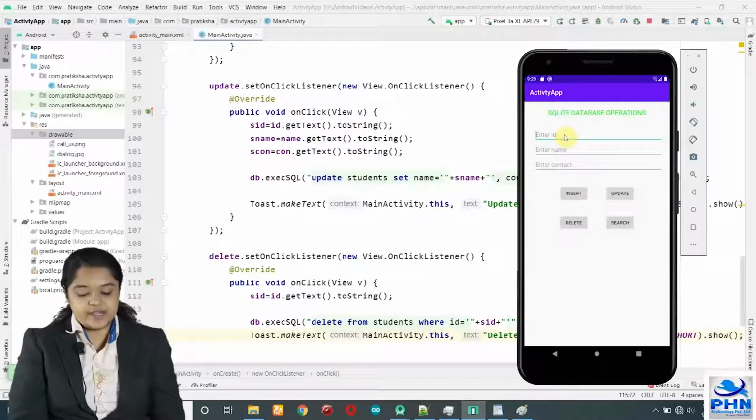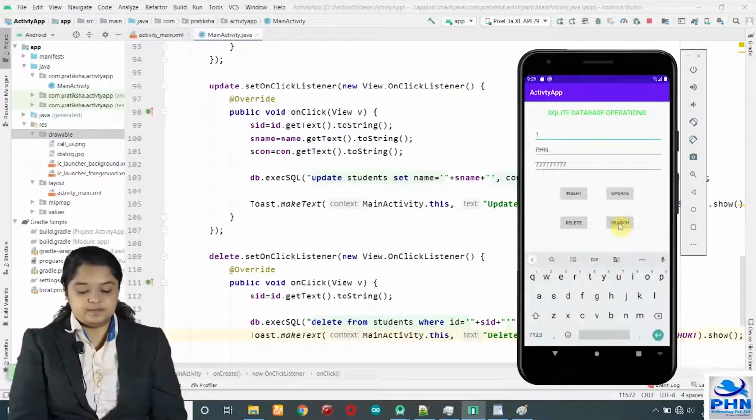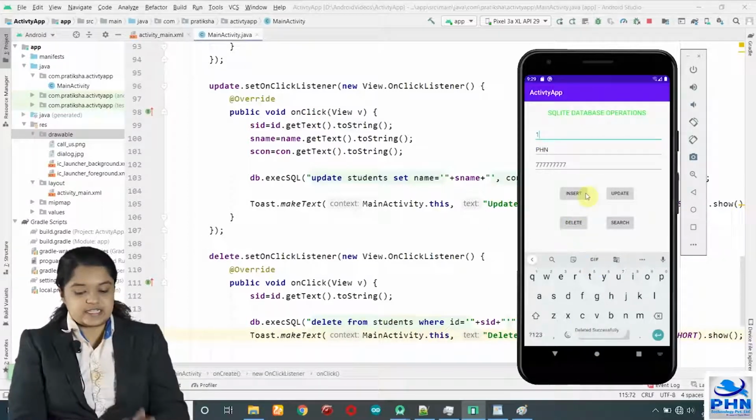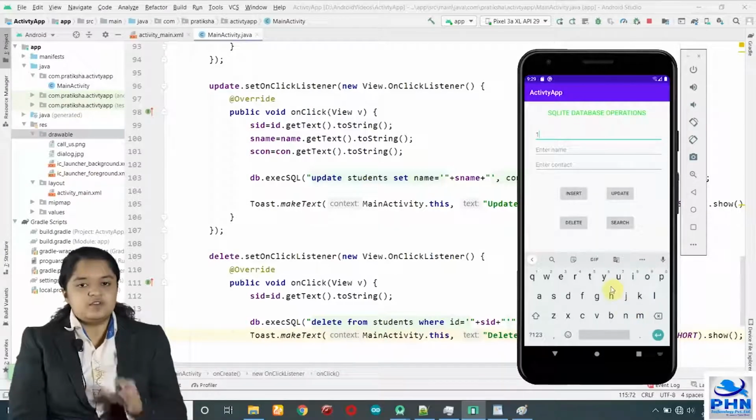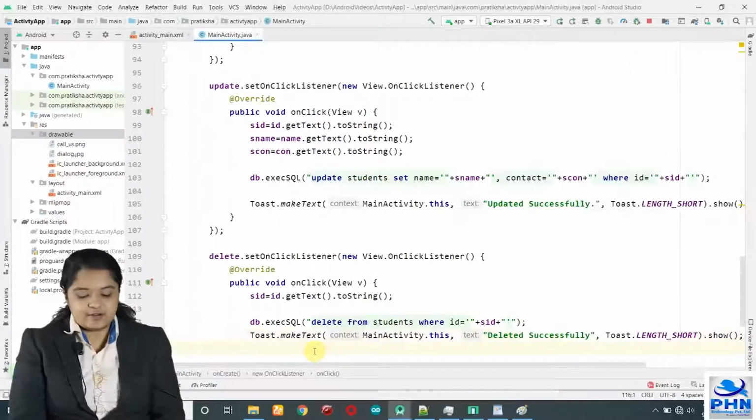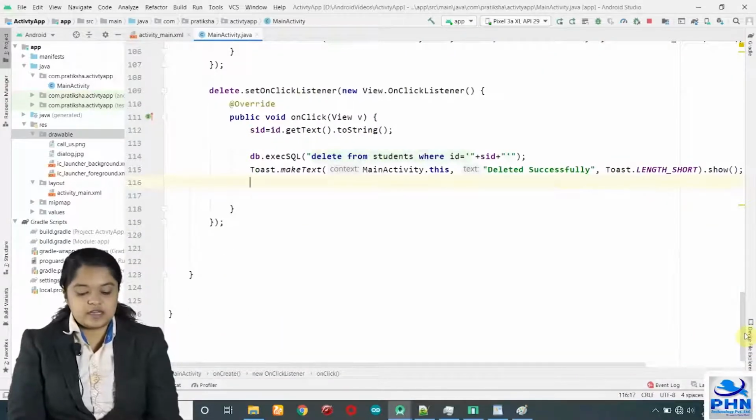So, we already have a record with ID 1, this is the record. Now, I will delete this record. So, my ID is 1 and I will delete it. It is showing deleted successfully. Now, if you search for this record, see nothing is present, no record found with this ID because you have deleted the record with ID 1. What is the small problem? When I delete the record, these fields should be cleared, but they are not clearing. So, to clear them, after this message deleted successfully, we have to clear the fields.